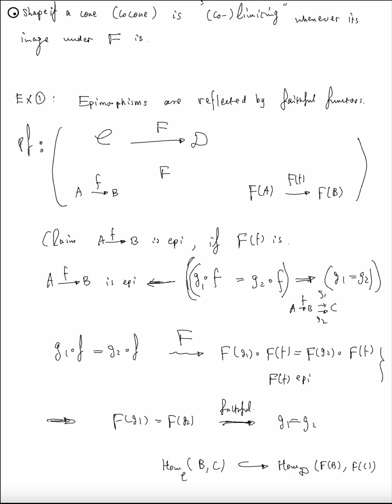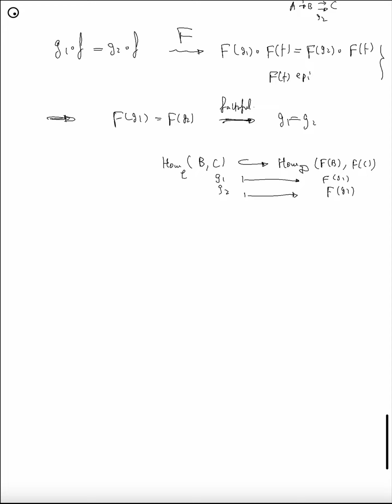But without that, I'm saying that. So you have two maps, G1 and G2. They are mapped correspondingly to FG1 and FG2. The injective here means two different maps are mapped to different ones, which means if their images are the same, then the star shadow is the same, right? Okay, this is the proof.